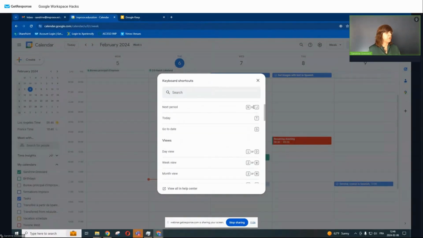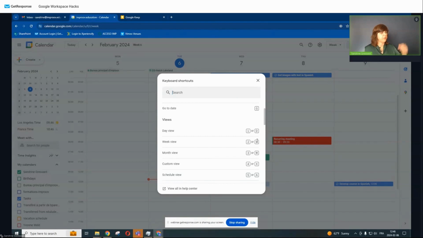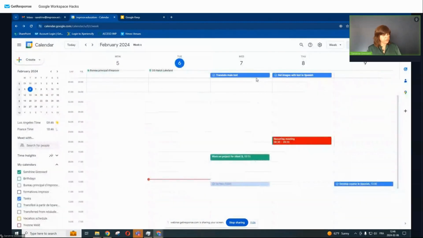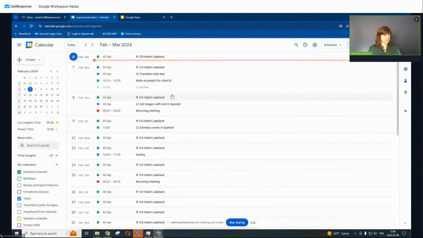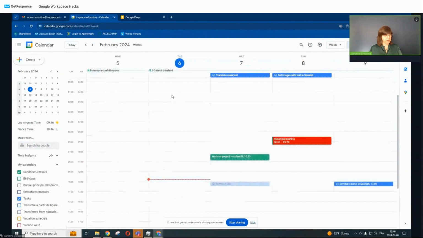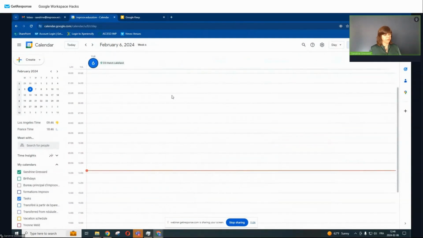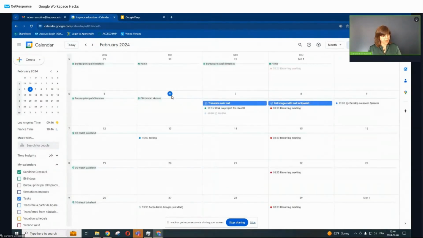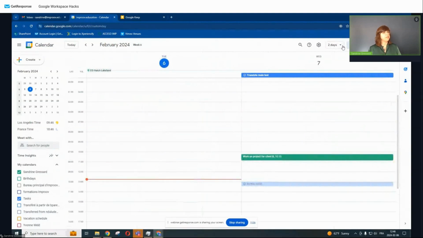So as I showed before, you do day view, right? You can do 1, 2, 3, 4, 5, or the letters. D for day, W for week, M for month. Custom view is X and schedule view is A. So again, if I do that here, I do A, I got my schedule looking like this. If I do W, I got my week. If I do day, I have my day view. If I do month, my month view, and X is custom. Custom means I can set it to show me 2 days. So I can personalize that in the settings.